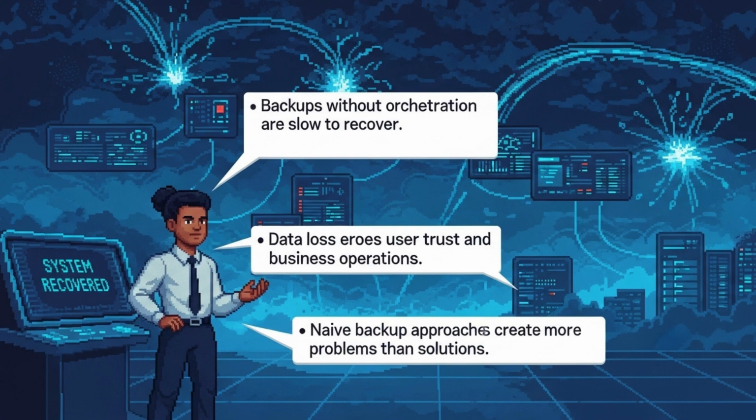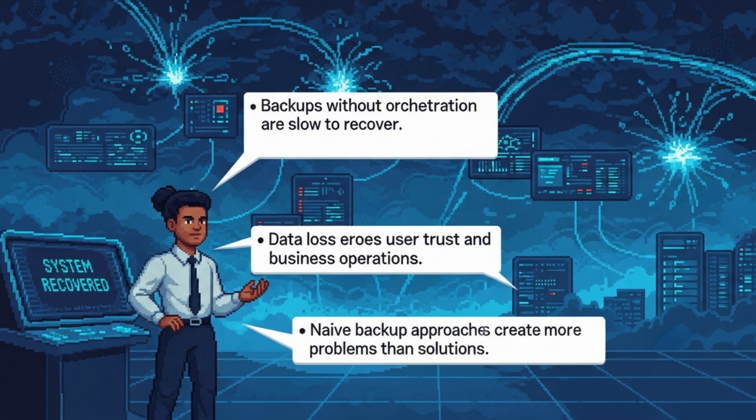Consider the 2017 incident where a popular messaging platform lost 4 hours of messages. They had backups, but recovering took 3 days. The problem wasn't a lack of data copies, but the absence of effective orchestration and validation. This highlights a critical lesson. A backup is only as good as your ability to restore from it.